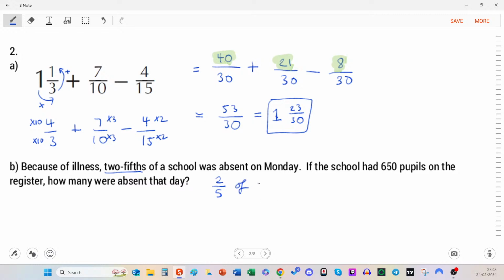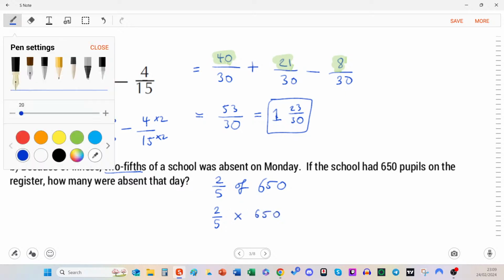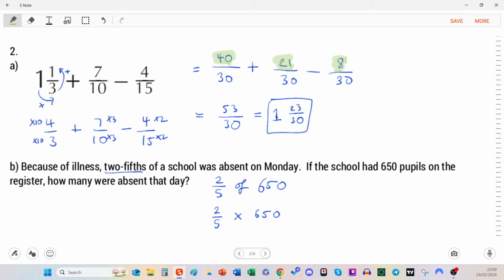So 2/5 of 650. Here comes a very key skill, is finding the fraction of an amount. Seriously key skill. It's a precursor to a lot. And wherever I see there's a particular difficulty at the higher levels of maths, it comes down often to a lack of understanding of how to deal with multiplying a fraction by a whole number. The first thing to realize is that the 'of' in mathematics means times. This might not be a revelation to a lot of you, and that's great news. And second is that when you have a number, it multiplies the numerator.